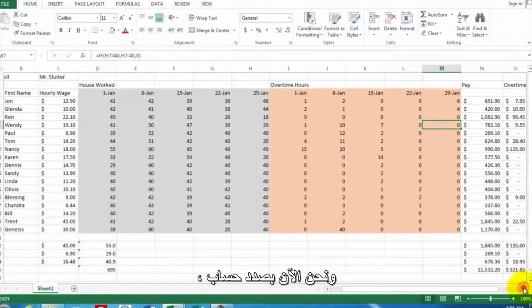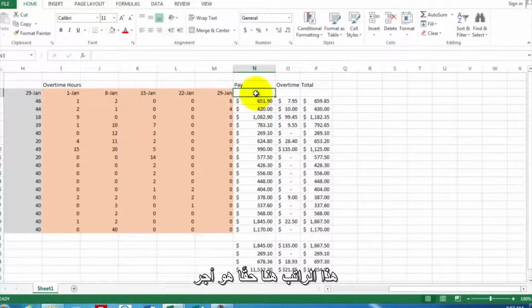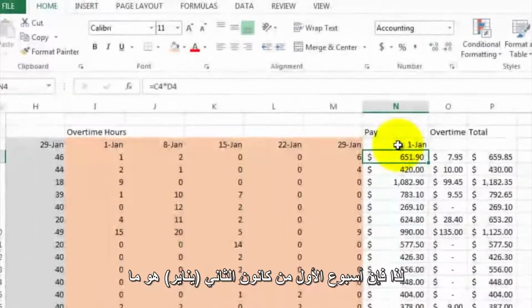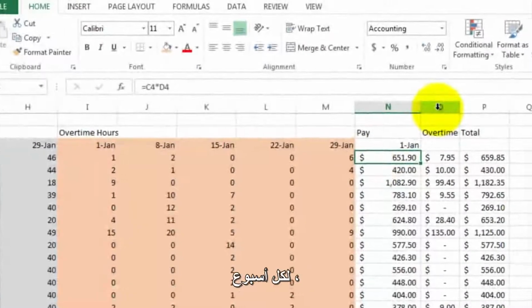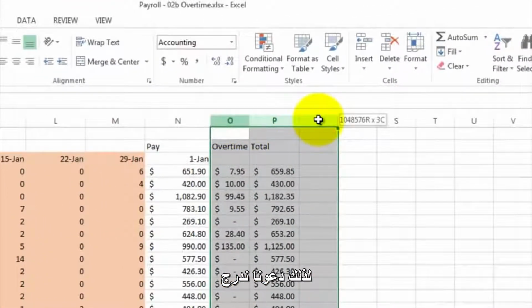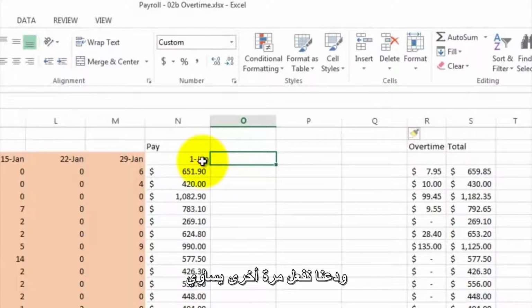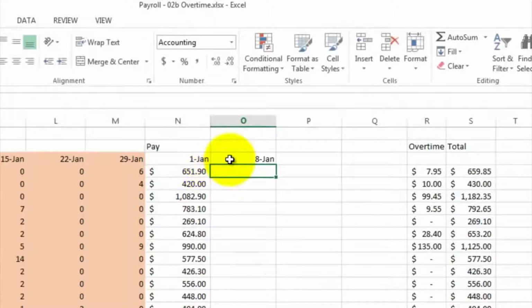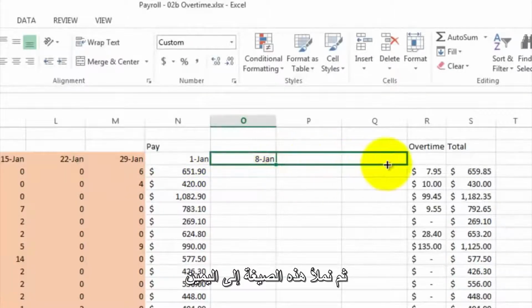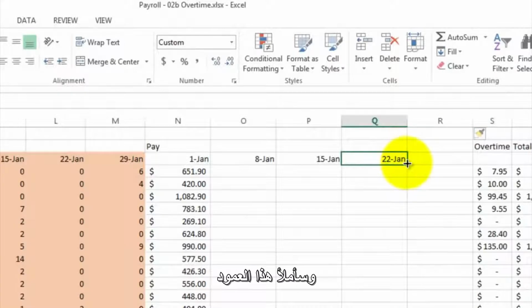And now we're going on to calculate their pay. This pay here really is the pay for January 1st. So the week of January 1st is what they got paid here. Now I'm going to calculate the pay for every week. So let's insert about how many? 3 more columns. And let's do once again equals the previous date plus 7, and then fill that formula to the right. Looks like we need 1 more column. I'll fill this one to the right.